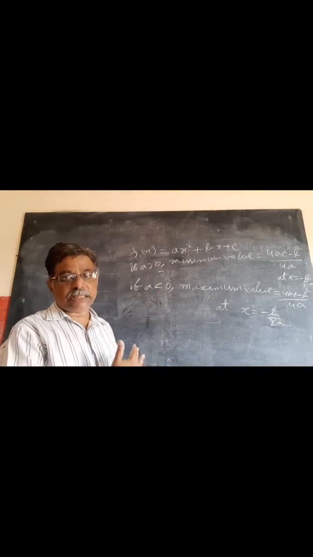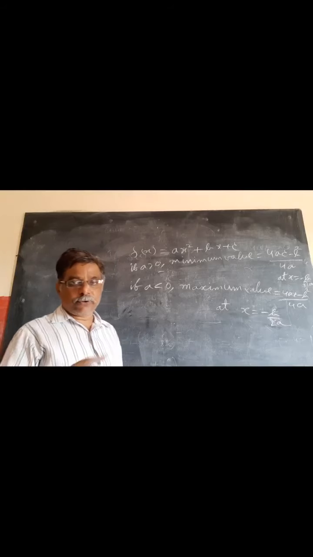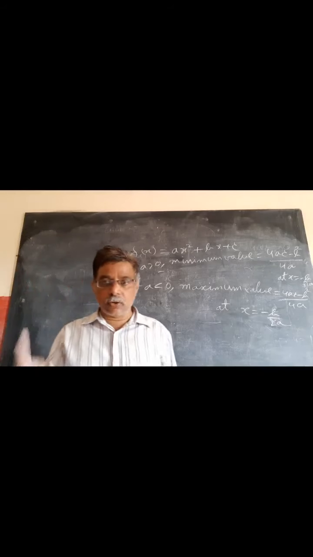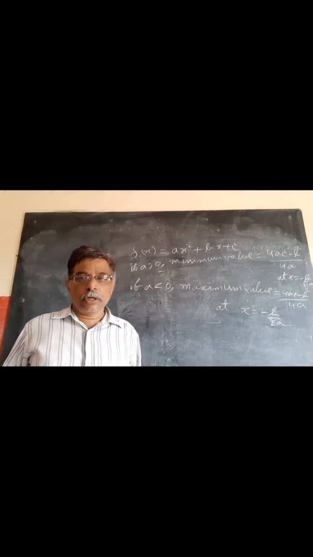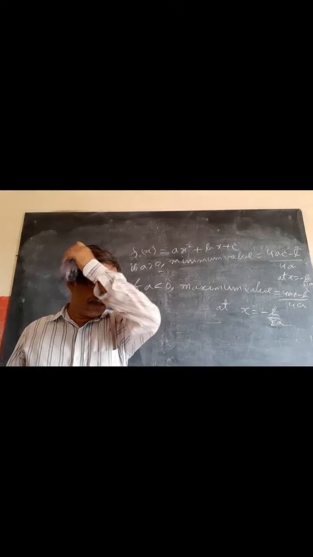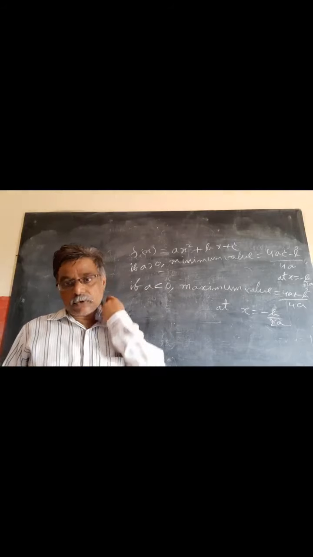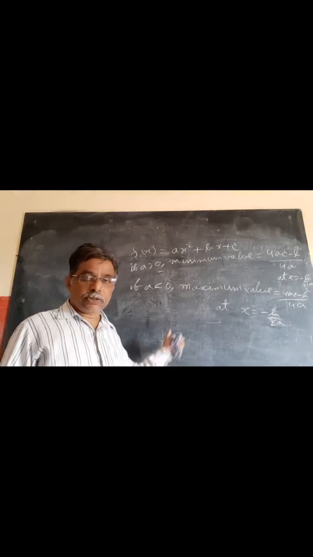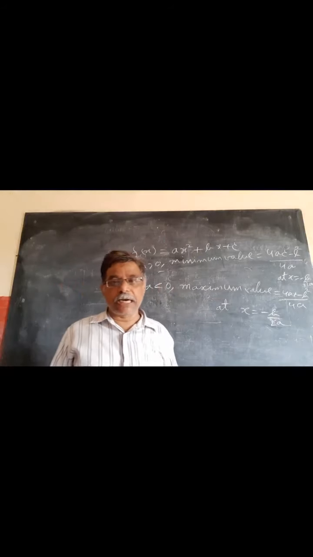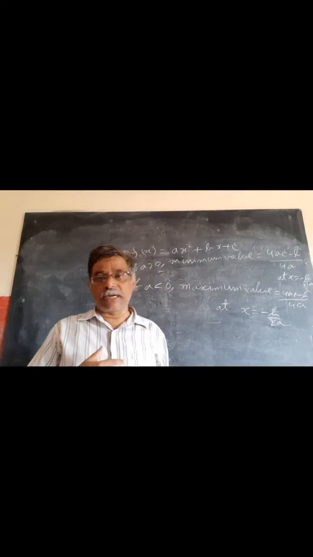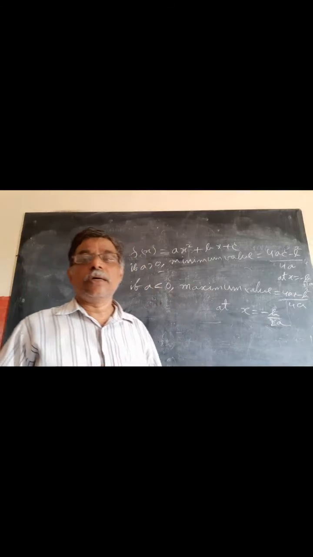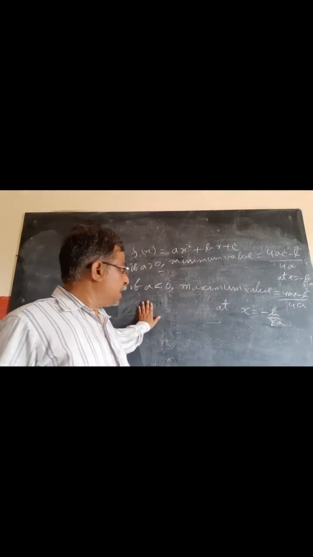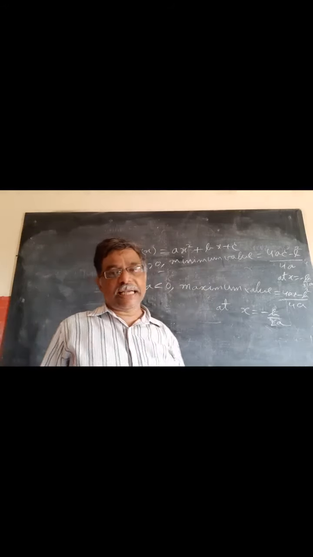You can try it with the maximum minimum concept of your first year, because you already know that. That's why I am saying this method. So you will be thorough with both concepts. Then you can attempt any type of questions. If you don't remember this, you can use the first year maximum minimum concept to find the maximum minimum. So this is one way of finding the maximum minimum value of a quadratic expression.